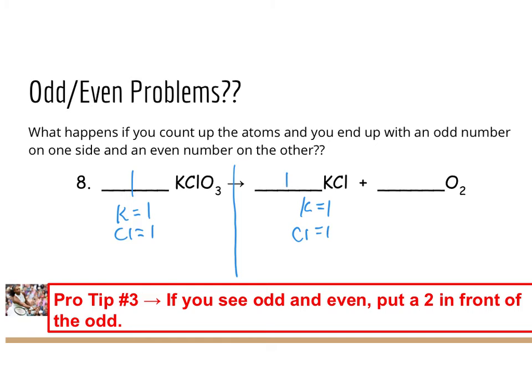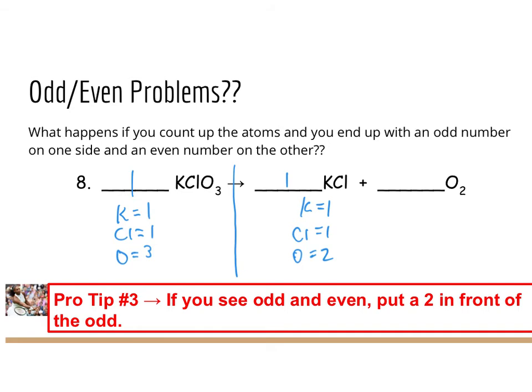Everything's balanced. But when I look at those pesky oxygens, I have 3 on the left side and 2 on the right side. I left my O2 for last, just like Rogers told me on the last one: leave that lone element for last. How do I fix this? There's nothing I can really put in front to make that work out. Or is there? I'll come back to that. If you can do that mathematically in your head, the decimal does work. You could put the decimal in there, but let's follow Serena Williams here.